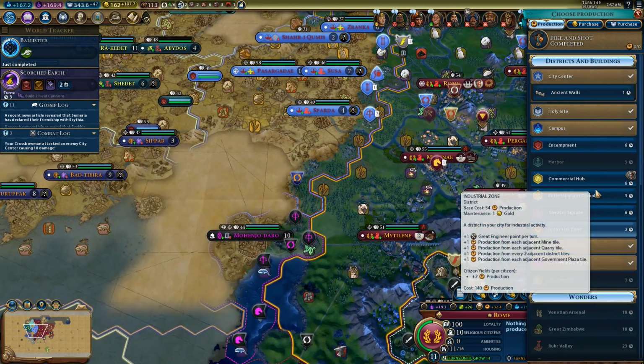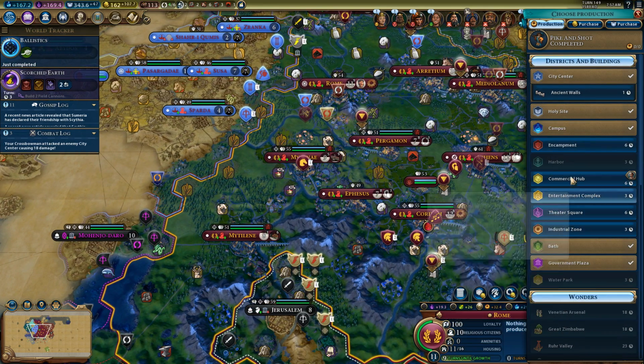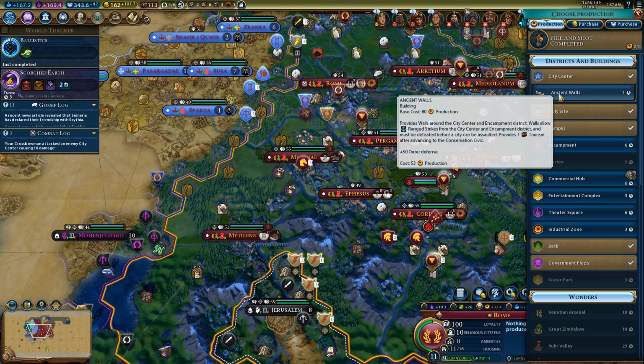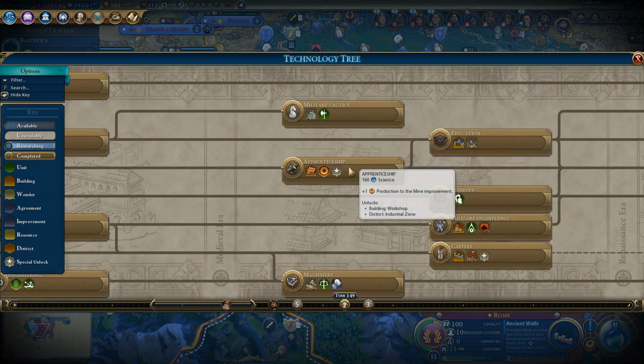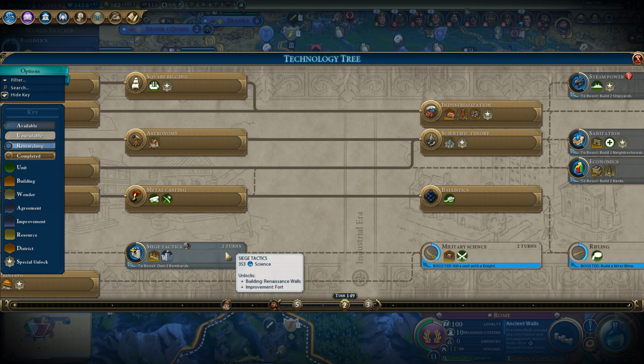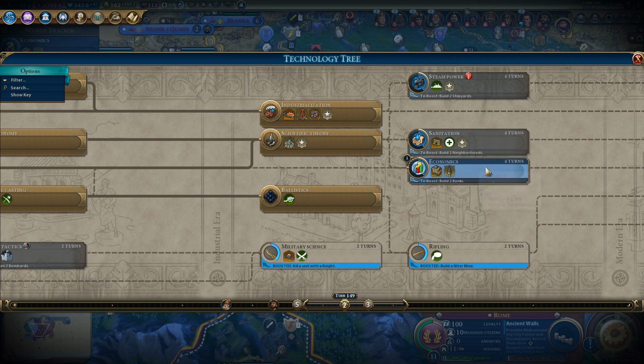All right, so Rome needs another production project. Wait, no, what city is this? Yeah, this is Rome. So let's do the ancient walls, because that's going to help with culture once again. Science-wise, let's go for siege tactics so we can get the Renaissance walls against... Ooh, no, just kidding. Let's go for Big Ben, because we can get that. I'll be happier with that.